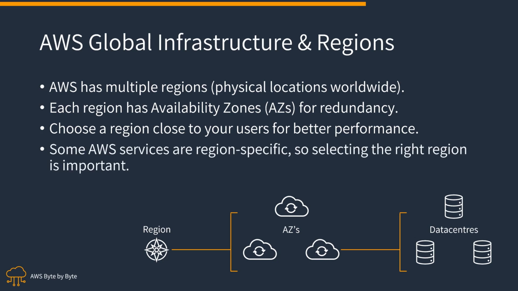While most AWS services are available everywhere, some services are only available in certain regions, or they might cost different amounts depending on the region. For example, some machine learning tools or databases may only be available in specific regions, and some regions may be cheaper than others. Before you start using EC2, it's a good idea to check which region has the best mix of availability, performance, and price for your needs.